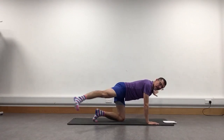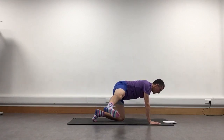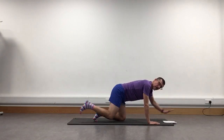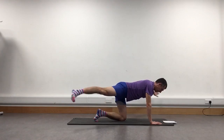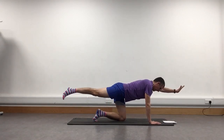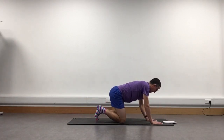That's it, nicely done, nice and steady. Bring it in. Excellent, just keep that going. So steady away. Nice. That's good. Couple more each side. Good. One more. Last one now. And in it comes. Well done.